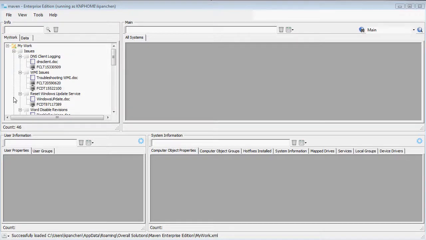Maven is a Windows support framework that allows you to build enterprise dashboards, much like the one we see here. In this dashboard, we have some queries configured, and when we select our main query, this is going to execute a query against Microsoft's SCCM server, formerly known as SMS. So let's go ahead and do that.